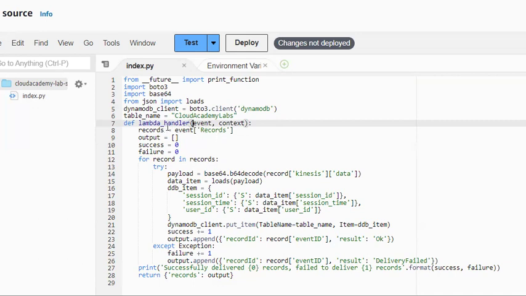From those event records, we pick each and every record and create a data item and put the data item inside our table. We pick the data item details, that is session ID, session time, and user ID, from this data item, and we create a DynamoDB item JSON script.